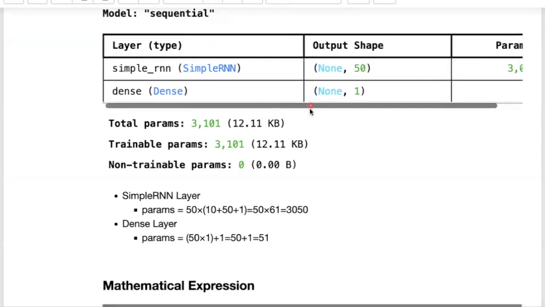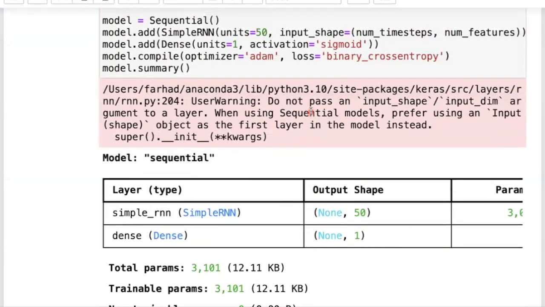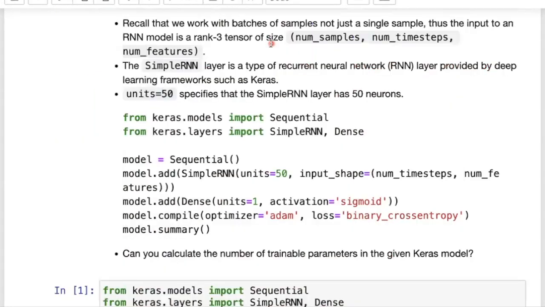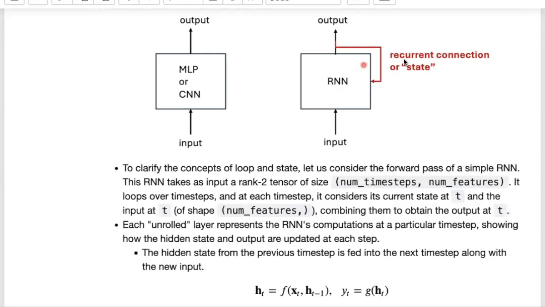So that's why I really wanted to show here, the goal is not to train anything, but just to show you the fact that you can think of these recurrent neural networks as networks that are unrolled through time. But the only thing is that we really don't have 2 separate layers with 50 units. It's the same, but there's this recurrent connection or state as we just mentioned here. So that's what I really always like to keep in mind.